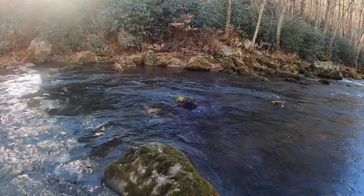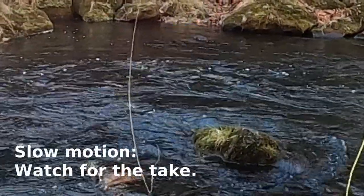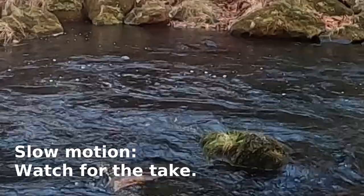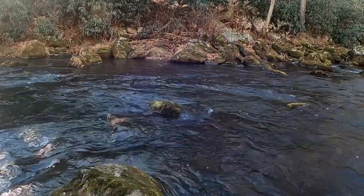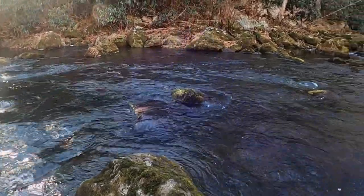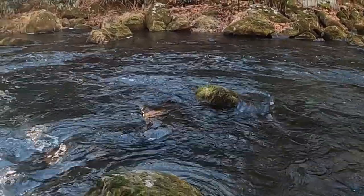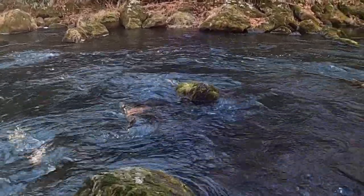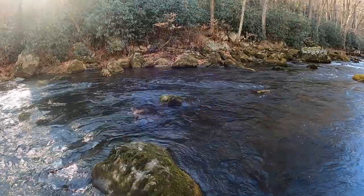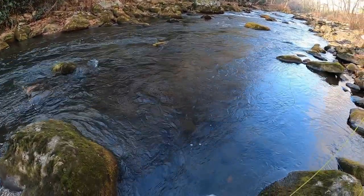There we go. There's one. What kind of fish is this? How nice is he? He's okay. Let's see if I can get him upstream of me. I don't want to have to wade downstream. Okay. All right.